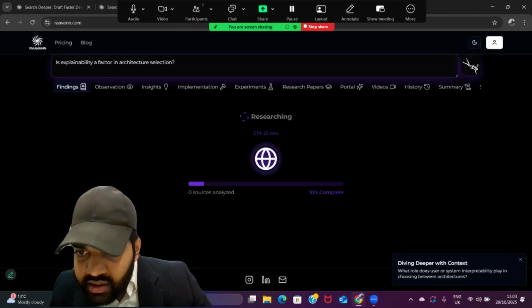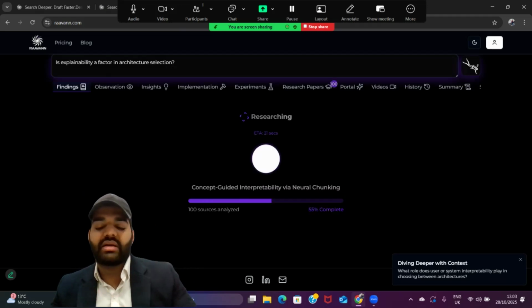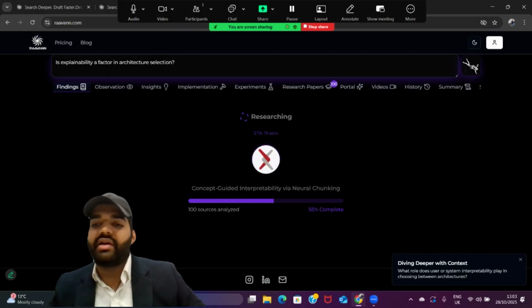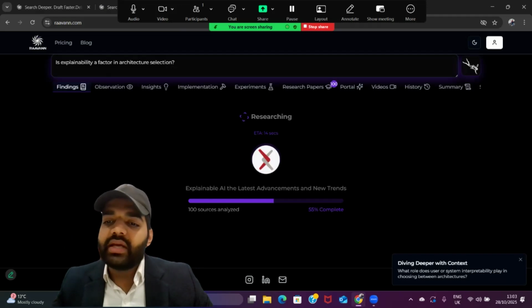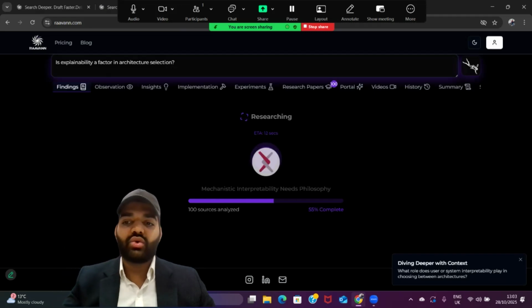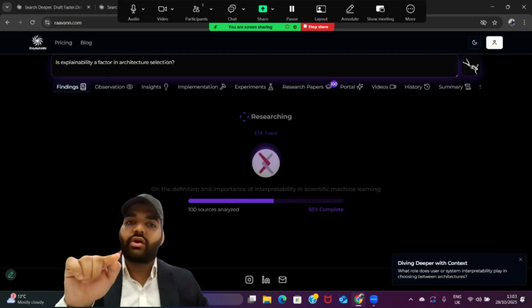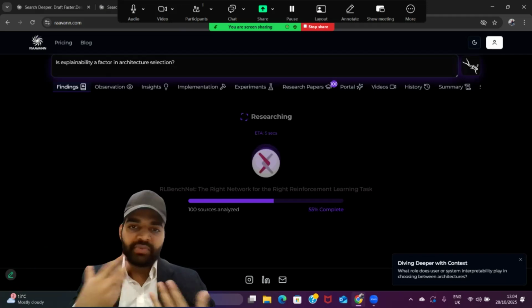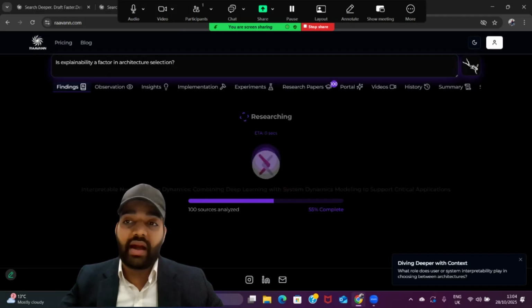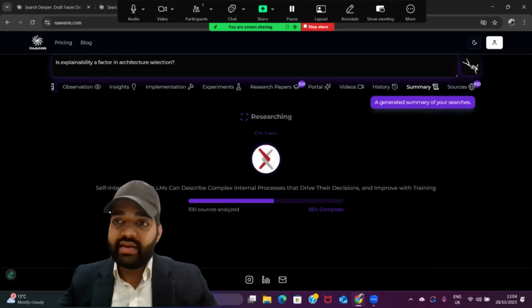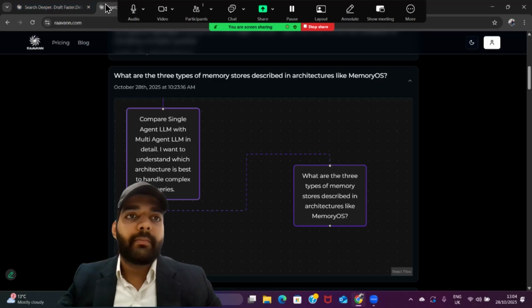So here you can see I just clicked once, but we designed a system where a whole prompt is written. What role does user or system interpretability play in choosing between architectures? It's amazing that the user didn't type all this, the user just clicked on one thing and the prompt was given by our system. So we gave the prompt, the research is happening, 100 research papers are already being read, and so you get the idea. And okay, now we can go back to where we were.